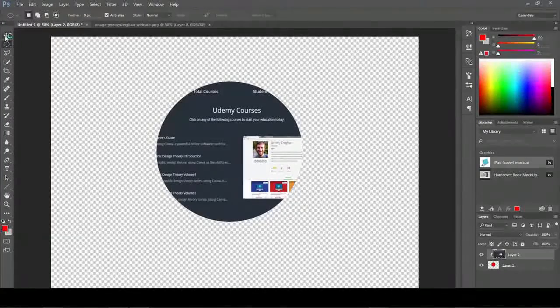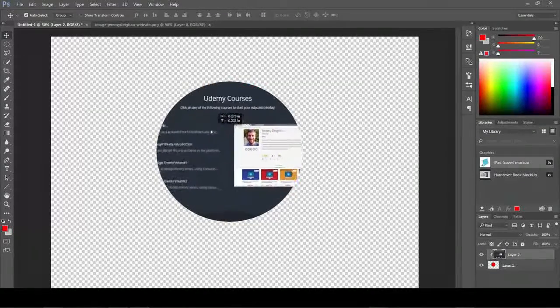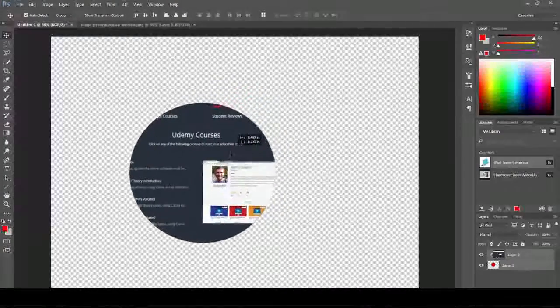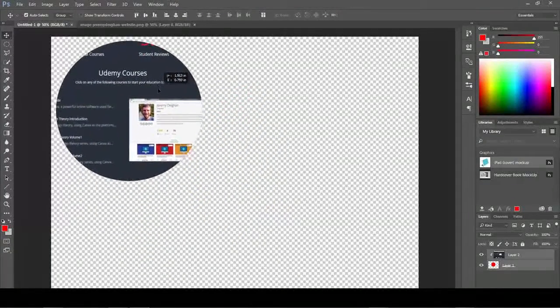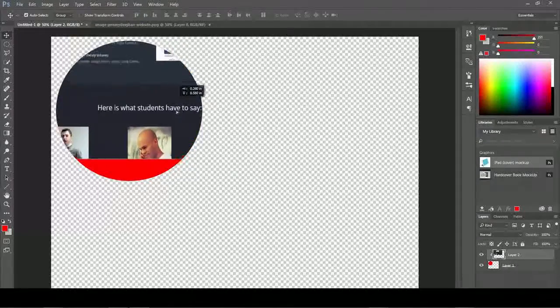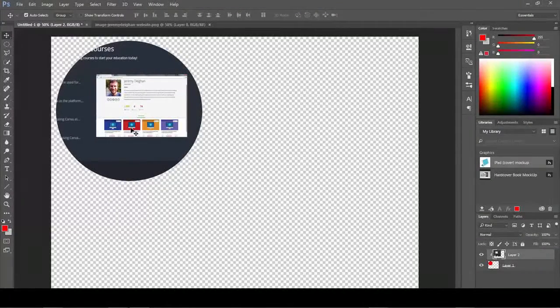Now if I select the Move tool, and I select layer 2, I can actually move that around in this image and place it where I want. If I select both layers by holding Shift and selecting both of them, I can actually move both the layer and the circle underneath and replace that. So I could put that up here, then I could select layer 2 again, the image, and move that around wherever I want. So that is definitely a really useful tool and technique, and we will use those in the upcoming lecture on our first product mockup.